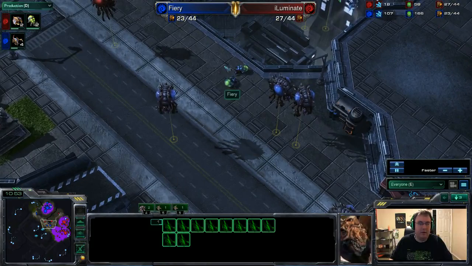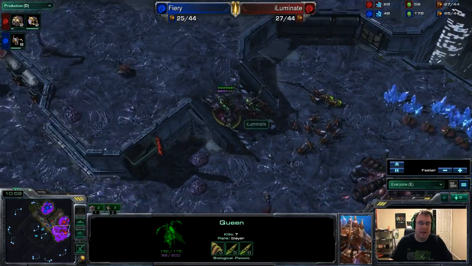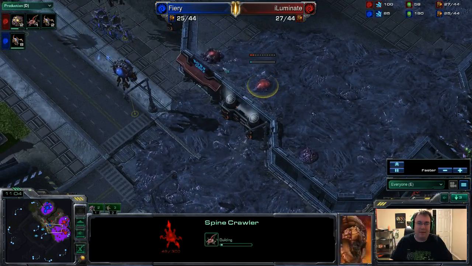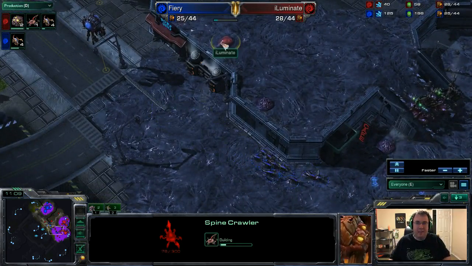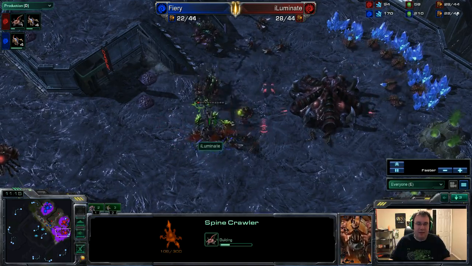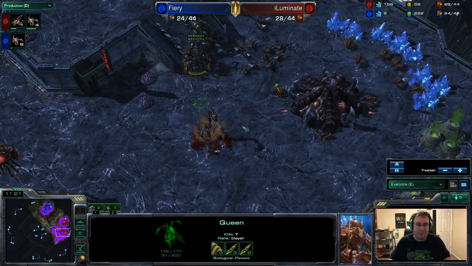Fiery is digging himself into a deeper hole every time, but there's a lot of times when he's been really successful in holding a lot of that off. Now he's utilizing some creep tumors to spread some creep up, and being able to throw a Spine Crawler right there to be able to do some damage before things happen. One Baneling going down, actually taking that out, and actually able to clean a lot of that up.